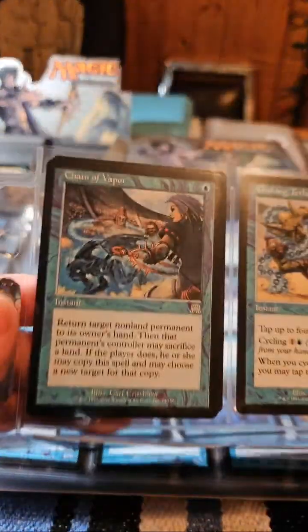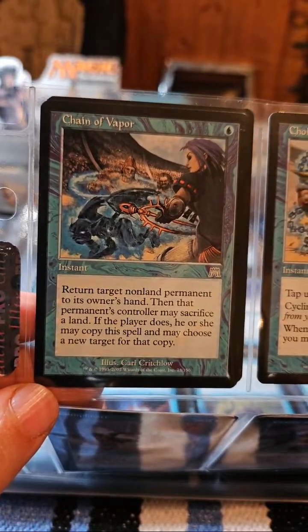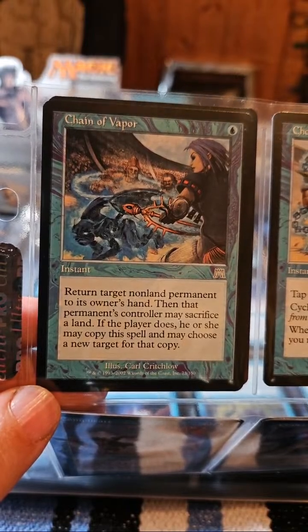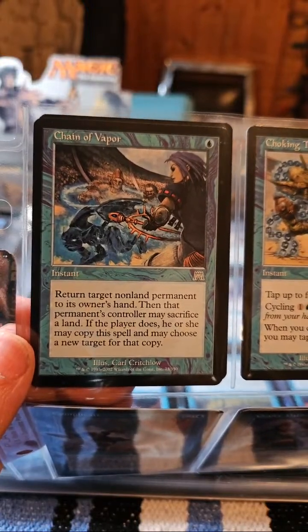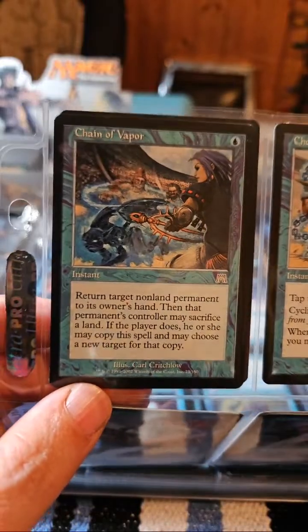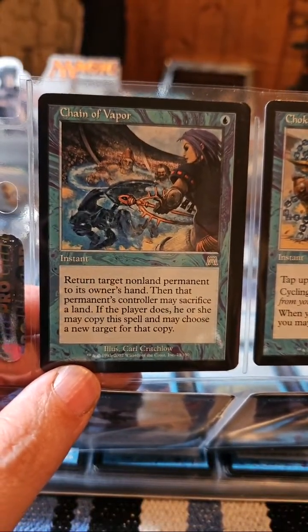Next, we got Chain of Vapor. 1 blue. So this one's a little cheaper than some of the chain cards. Return target nonland permanent to its owner's hand. Then that permanent's controller may sacrifice a land. If the player does, he or she may copy the spell and may choose a new target for the copy. So this can bounce around and bounce a bunch of stuff too, depending on how you play it. I used to use this as a good alternative for bouncing my Stasis in my Stasis decks, because it was a little cheaper than Boomerang, and then it gave me the option if I wanted to play it again.